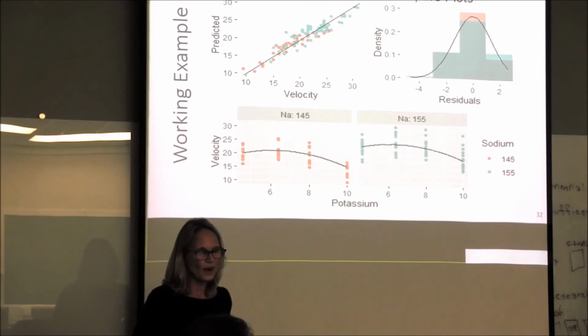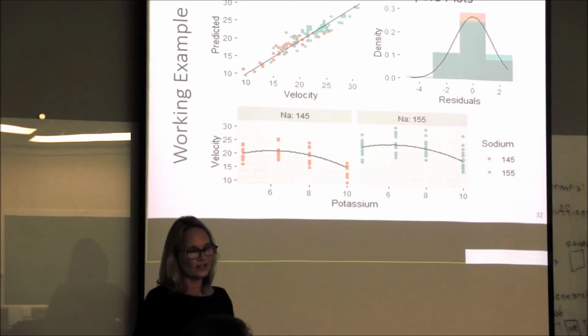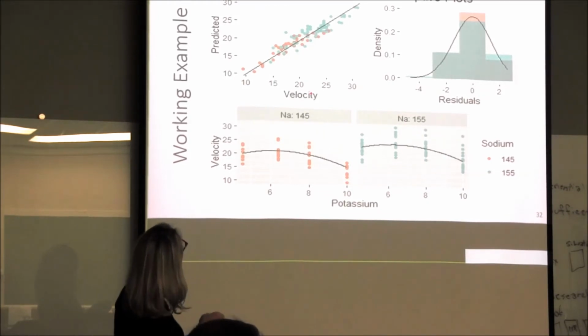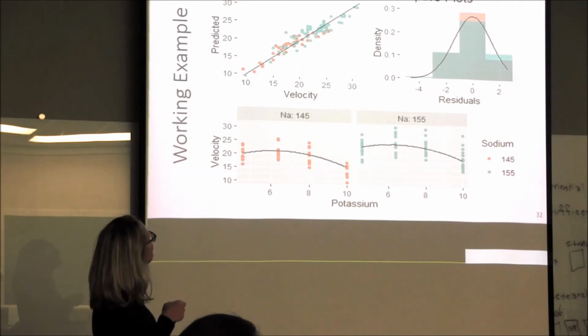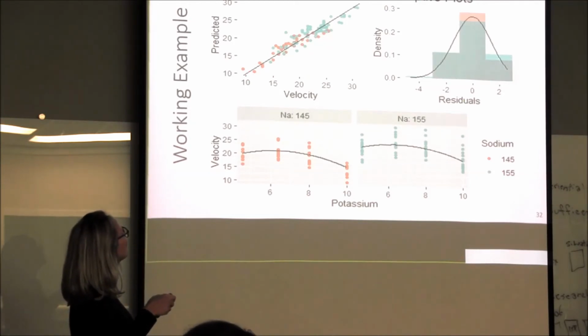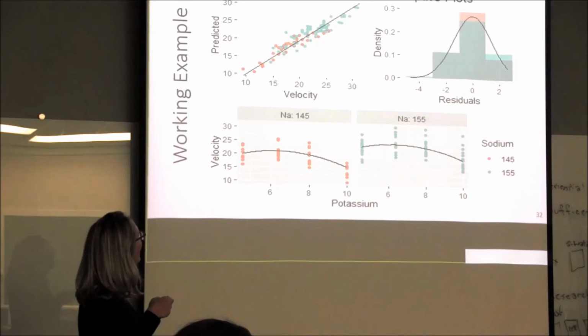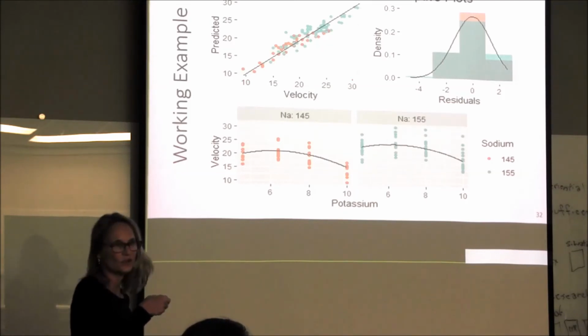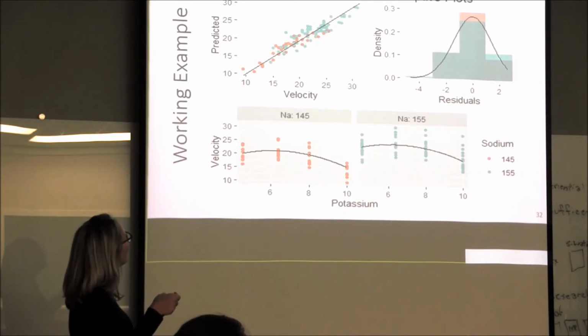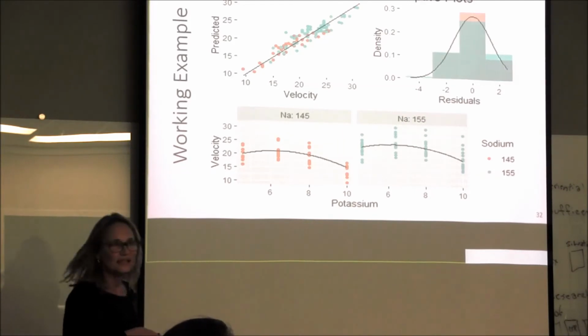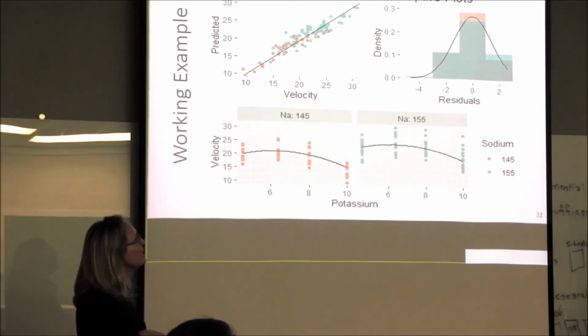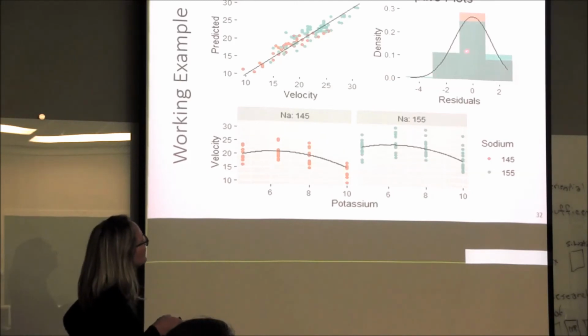So this top row shows model diagnostics for that final model. The upper left provides a scatter plot of the actual versus fitted dots. And you can see that the dots of the actually observed data hug this unity line quite well, which says it's a great model fit. We don't want them really to fall off the line at all. This is a plot of the residuals, a histogram. Of course, it's a univariate histogram. It demonstrates normality, which is exactly what we want. The colors indicate calcium versus sodium levels.